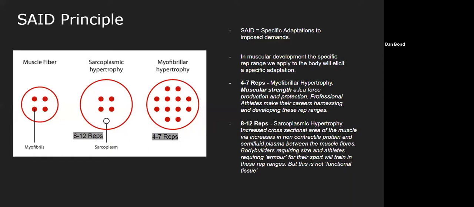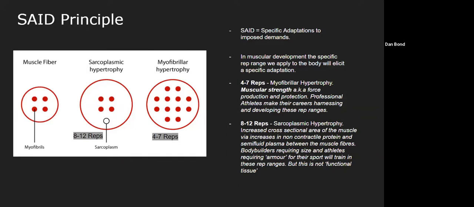So if you're looking at the diagram of sarcoplasmic hypertrophy, you can see there's some myofibrils in there, the 4 red dots, and there's a whole lot of white space around that muscle fiber. That is going to show cross-sectional size increase. Whereas conversely, myofibrillar hypertrophy has lots of red dots, minimal plasma, minimal white outside the muscle. That means there's going to be more muscular strength and force, speed, power, all that good stuff, okay? I hope that's kind of gone on board.